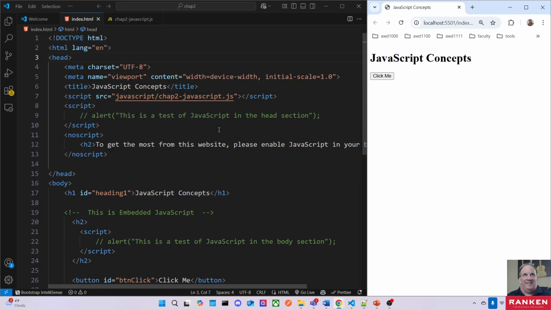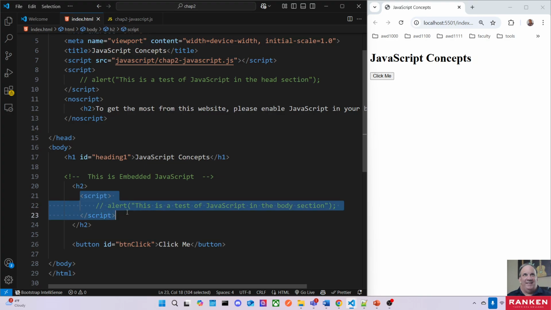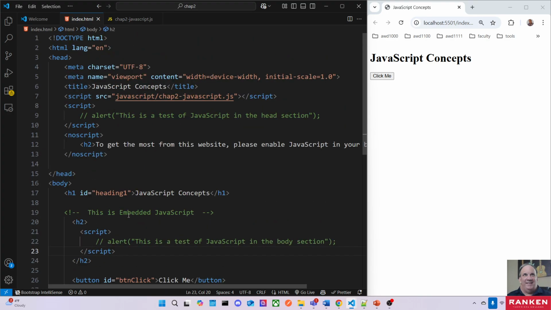There are different ways to use JavaScript. You can bring in a source, which brings in an external file, okay? Also, you can include JavaScript just like this in your code as well. So you have one there, one here, okay, etc.